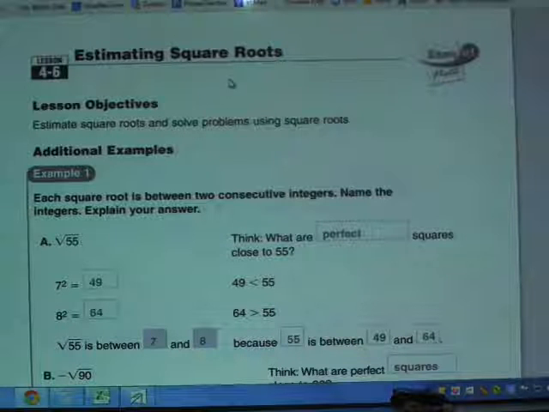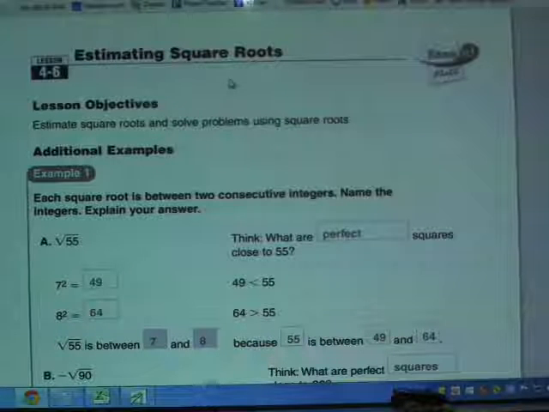In Chapter 4, Section 6, we're talking about estimating square roots. Now, when we've talked about estimating square roots in the past, one of the things that we did is apply the concept of the squeeze method. The squeeze method helps me narrow down on a square root that is not a perfect square through a process of iterations. We're not going to spend so much time on that today, although we can apply those concepts that we learned there. But all we're going to work on here is estimating, either perhaps with a calculator or by using nearby perfect squares and then maybe some numbers that surround them. So a lot fewer steps mathematically than perhaps we would involve with the squeeze method.